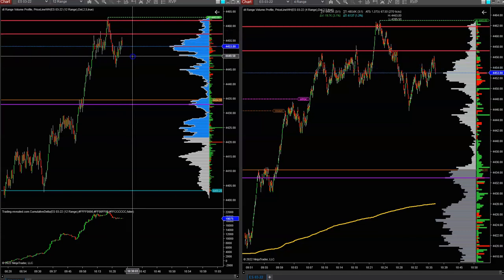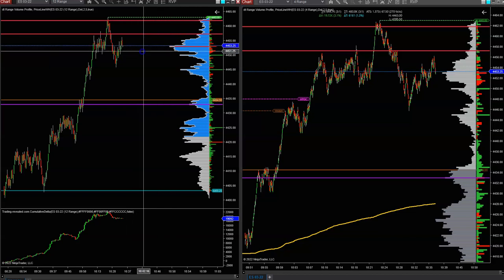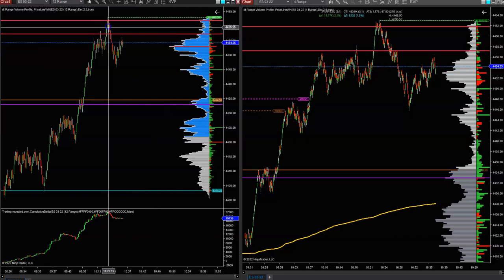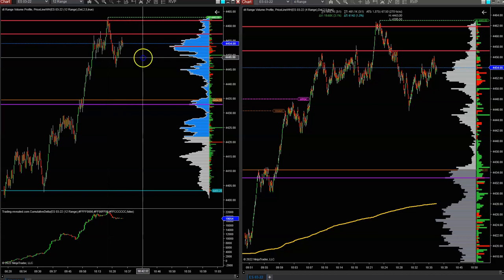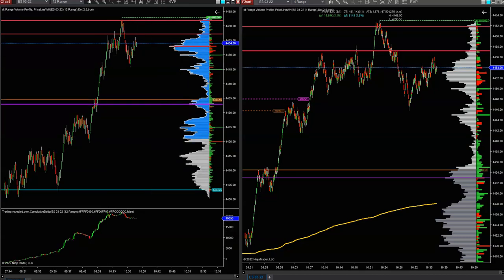It bounced right at 56 and a quarter. So, all right, it's pulling back to the high volume area. It could possibly bounce back again and push up and fill this area here. All right, so a quick little scalp there. And let's see what we're up for today. Today is the 31st. Just up 24 ticks right now, guys. Not too much going on today in the market so far.